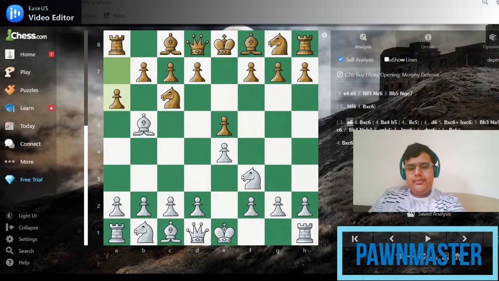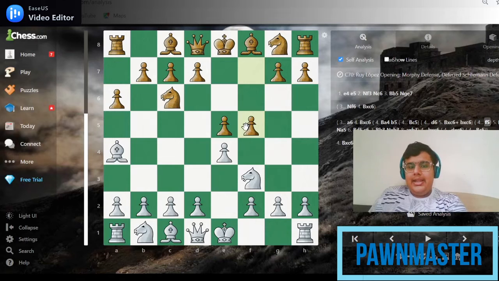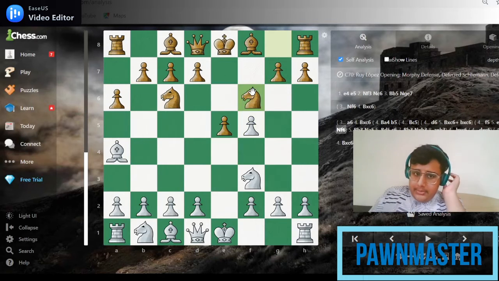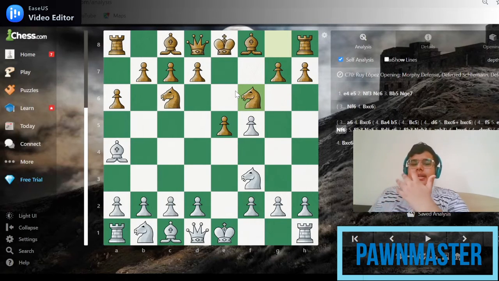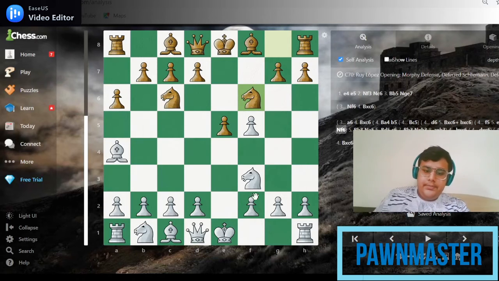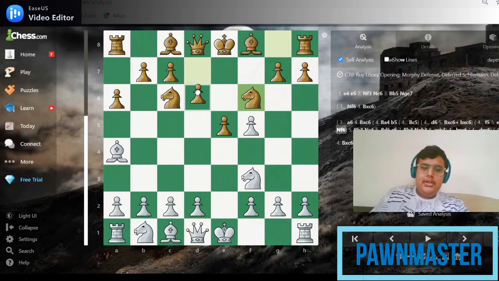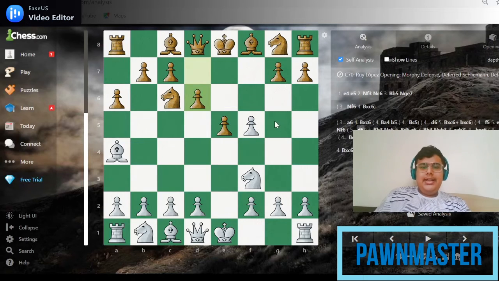Now here on the chessboard, bishop to a4, and now f5. Now this f5 is like an offer for this pawn to capture this pawn, and it is like a sacrifice. And after this knight would come here, and eventually after some time in the game, as you can see here, white has a double pawn over here, and this pawn is without any support, so it might get captured after something like this. Instead of this knight, you can play something like this, attacking this pawn.